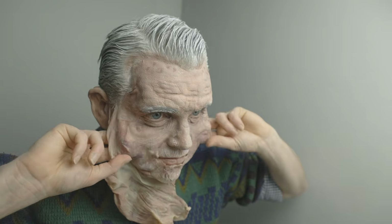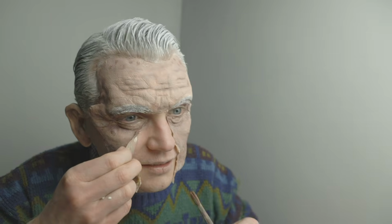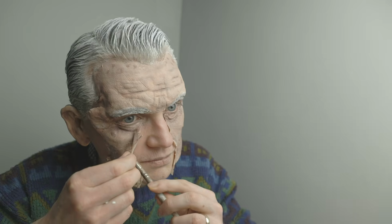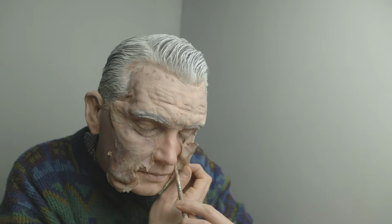I was able to cut and pull away slowly all of the neck and the area around the nose and the mouth, and this left the eye bags and the jowls easier to get at in order to use the Pro Adhesive remover. Next I put some of the remover in a dish and using a paintbrush was able to slowly paint this on under the edges of the prosthetics. The trick is just not to rush with this, I think.